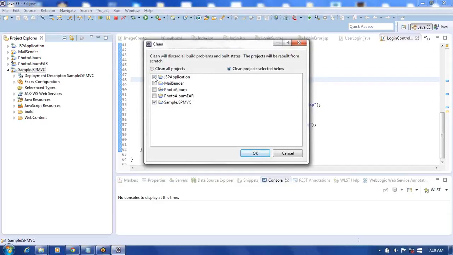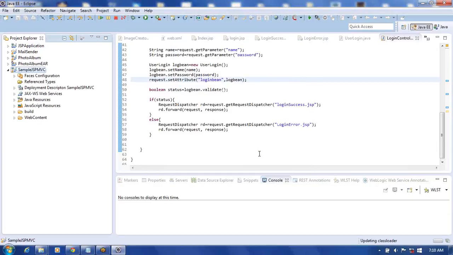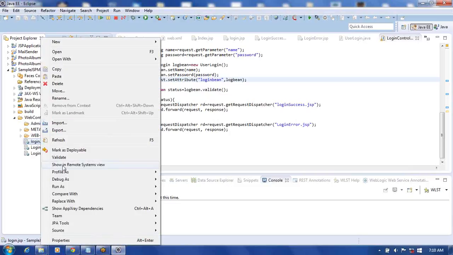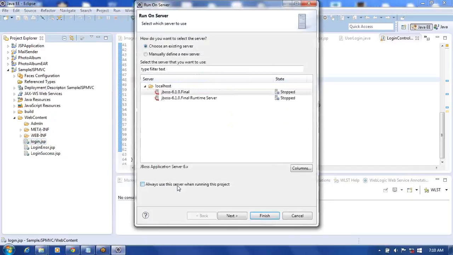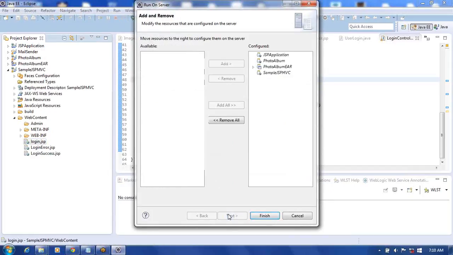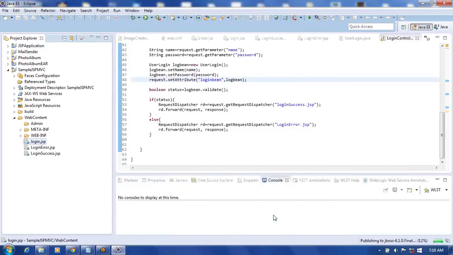Okay, now that this is sample JSP, let me clean this first of all. After cleaning, now what I do, try to run again this one, login JSP, run as server. Next is the page.